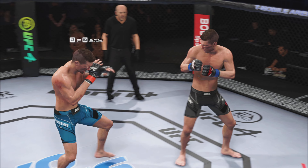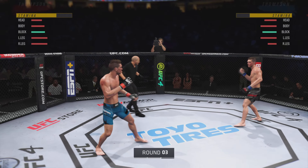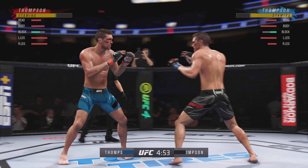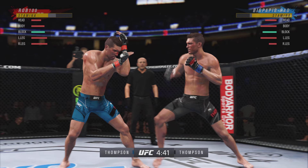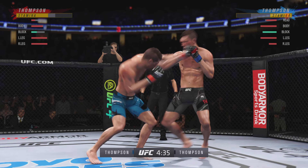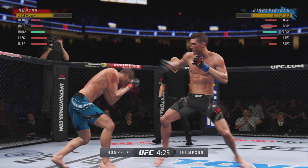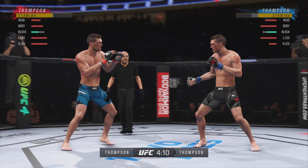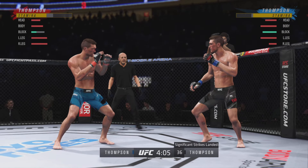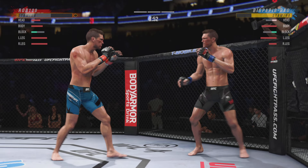Let us get you some replays now from that previous round. You've got to think some body kicks are going to find their way. Third round underway. Throwing that jab yet again out of range. Much improved defensively as he blocks the shot. He's hurt bad — he's got to press him, he's got to go chase that finish down now. Look at him drive his shin into his opponent's body. Thompson's lower jaw is extremely swollen now.